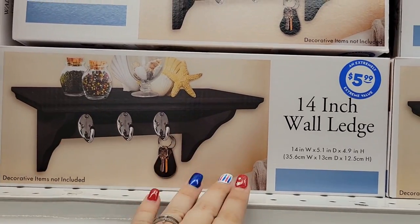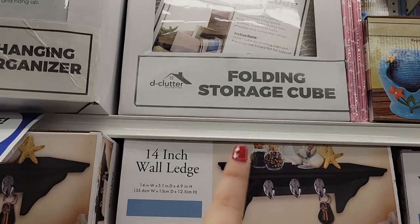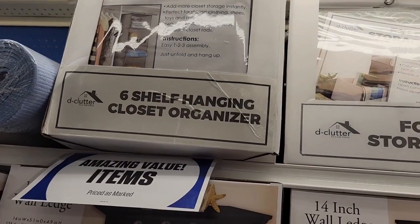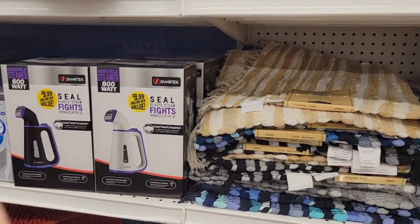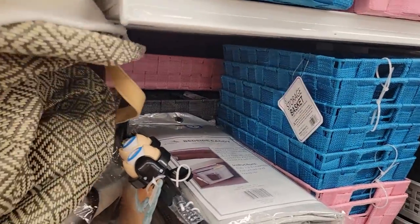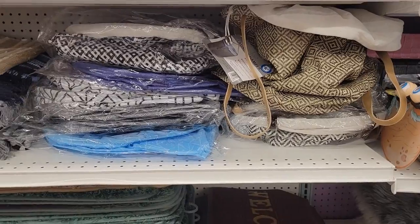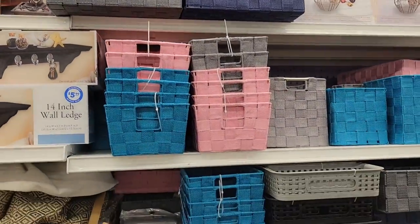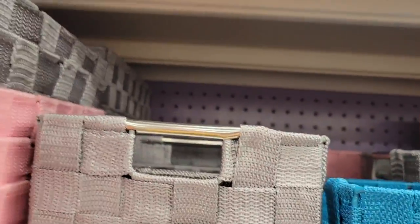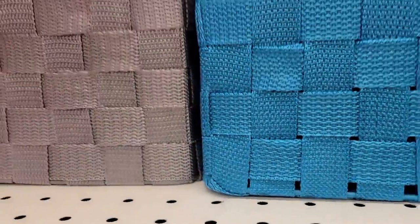This nice 14-inch wall ledge for $5.99 — my sister actually gave me a really nice one so I have a new one up. They have those folding storage cubes and the hanging shelf up there. And yes, we have one of our steamers — by the way, they work amazing. Love them. And then here's a laundry basket — though I think this is going to come apart as heavy as the laundry is. $5.99. I like those heavy durable plastic ones but I haven't seen them carry those in a while. They still have the baskets — it's a set of four for $5.99. Not bad.